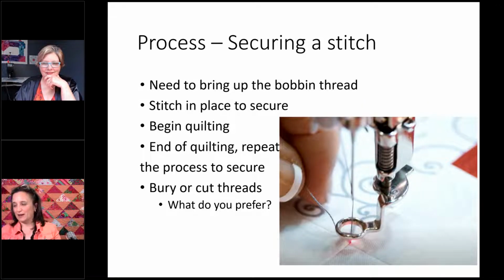So there you go. But whether you're on a frame or on a table, you need to secure the stitch. And in both cases, you need to bring up the bobbin thread, stitch it in place to secure and begin quilting.